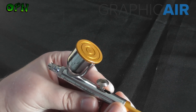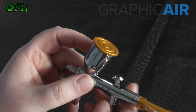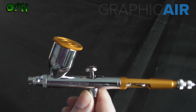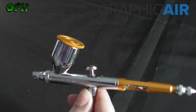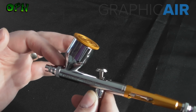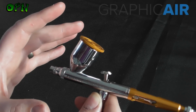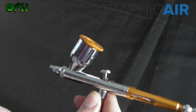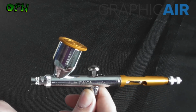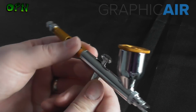One of the key features to this airbrush is that it's got a really large airbrush cup. Now for people that want to do large background spraying, whether it's on canvas or their preferred medium, you're going to be able to get a lot of paint in the airbrush cup and be able to spray for quite a long time, which is fantastic because it comes with that wide fan spray pattern nozzle, which will be perfect for spraying large amounts of paint at a particular time.